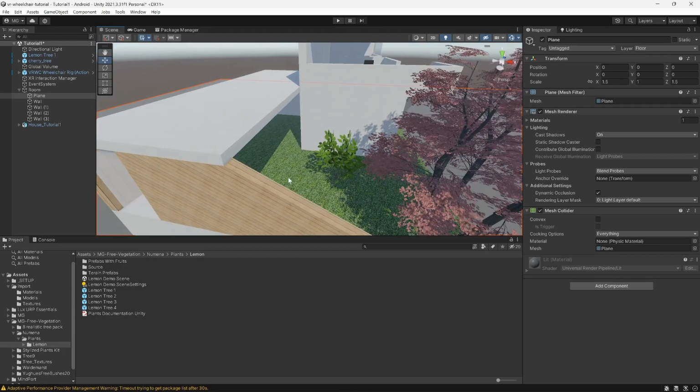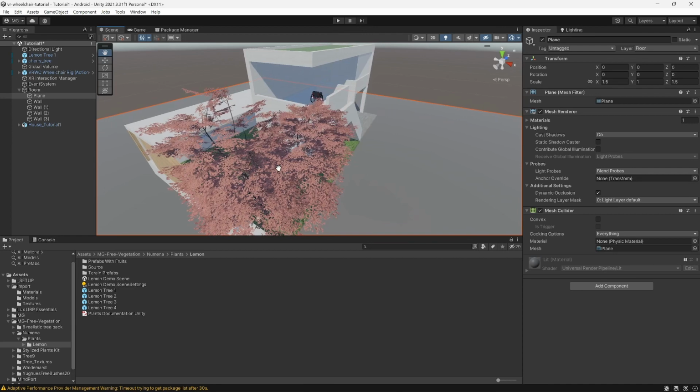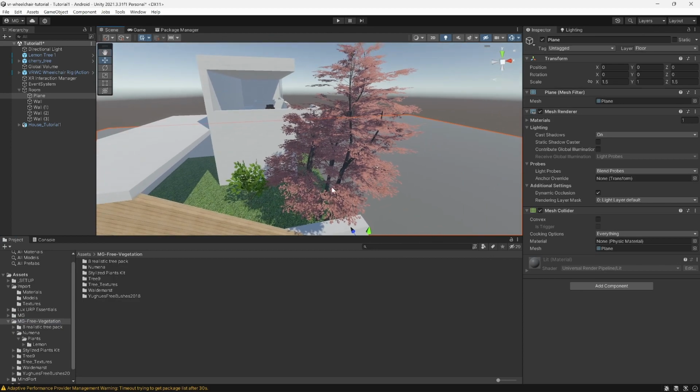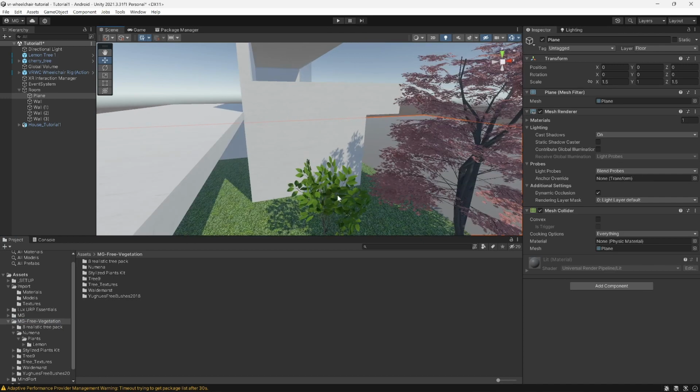And the same is true for all the prefabs, so long as they don't have this pinkish appearance which indicates persistent rendering error. Feel free to explore this folder, MG3 vegetation, find prefabs you like when you want to make plants. It's not a super comprehensive compilation, but to enliven the scene, I believe we already see that it can do quite a bit.